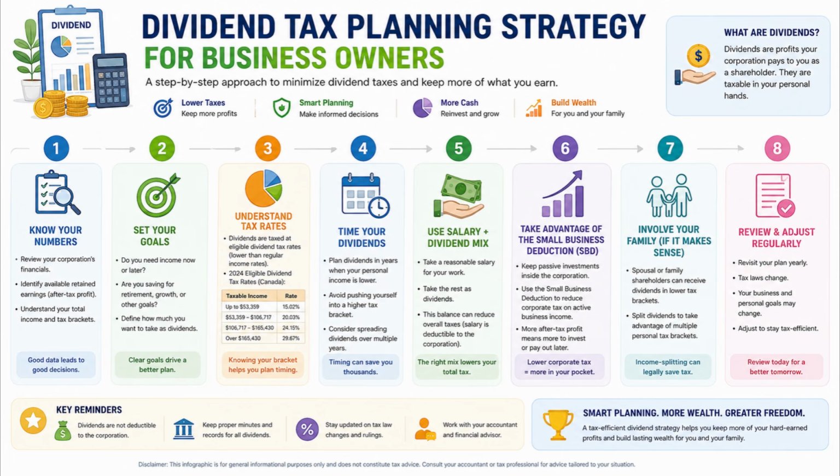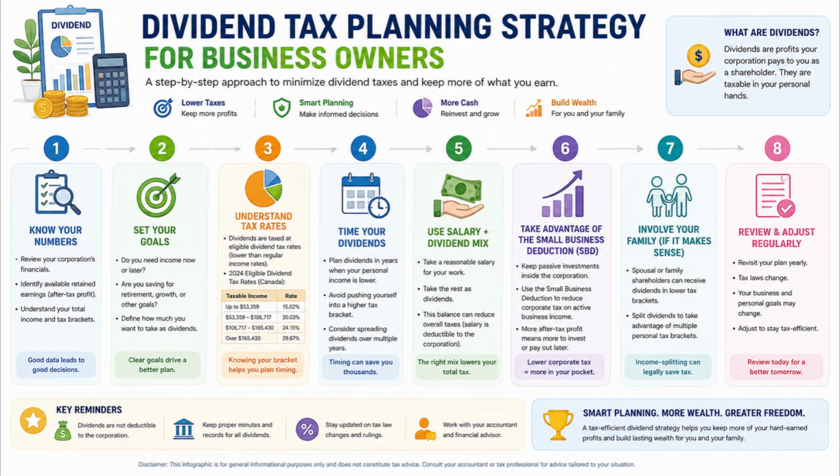In many tax systems, eligible dividends and non-eligible dividends may be taxed differently. For example, dividends from active business income may not be treated the same as dividends from other sources. Therefore, knowing your tax bracket and the type of dividend helps you plan better and avoid unexpected tax bills.